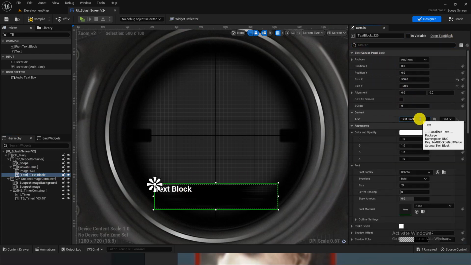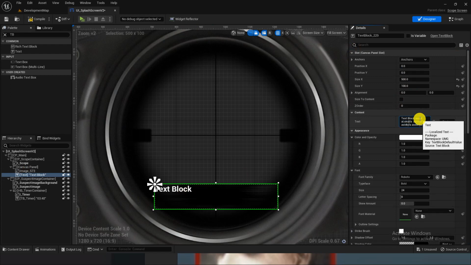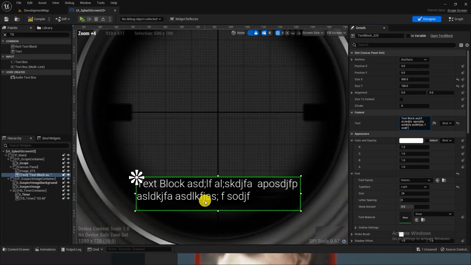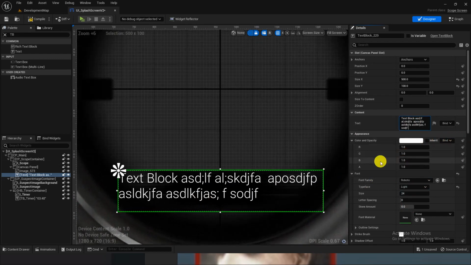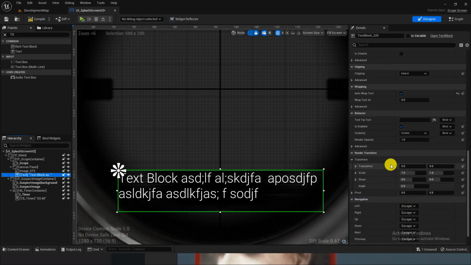The next thing is to have some test. I'll put some dummy text. Press enter. Yep, it is working. Next thing is I don't want bold. I want it to be light, and I will have some decent gapping, I would say. Do we have options for it?